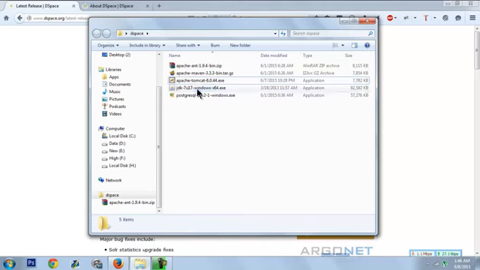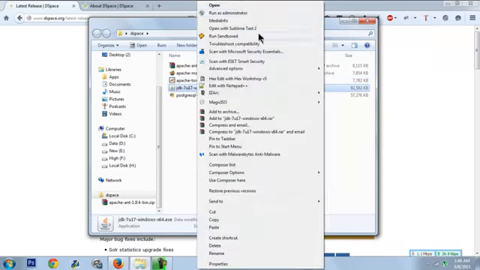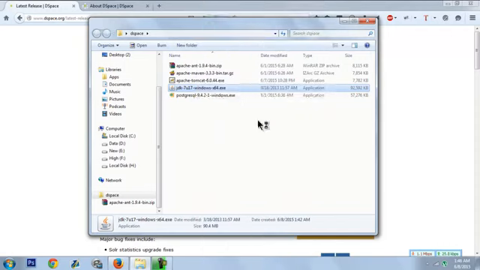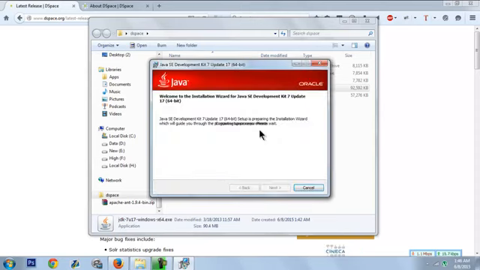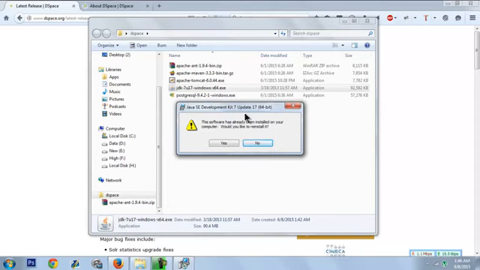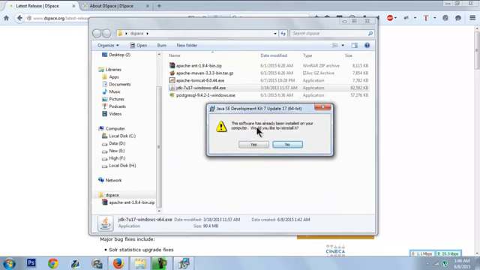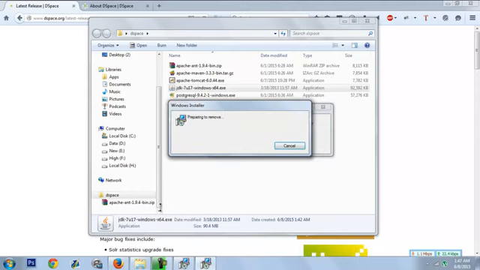So first of all, we need to install JDK and just open it. If you have already installed the JDK, then you don't need to reinstall it. As it says, it's already installed on my system. So to just show you, I will click yes.